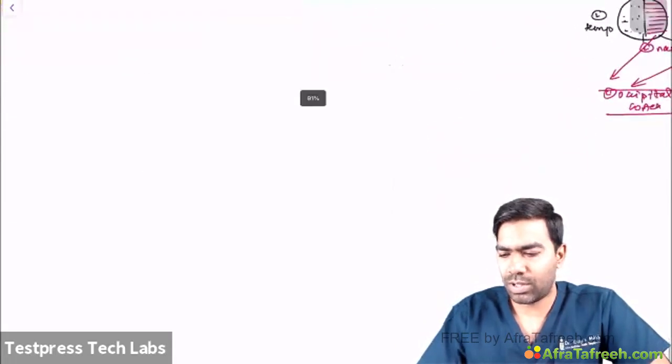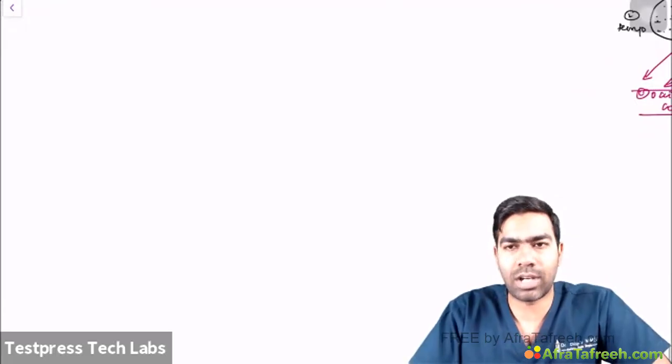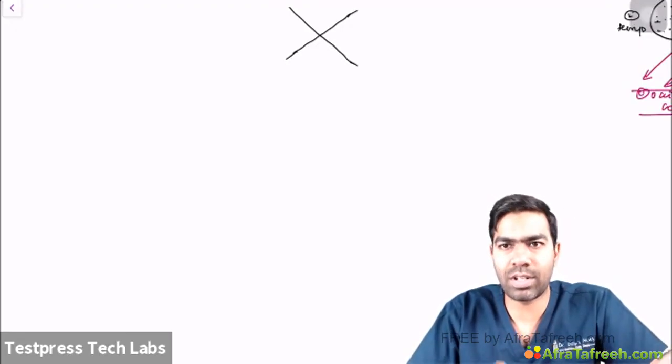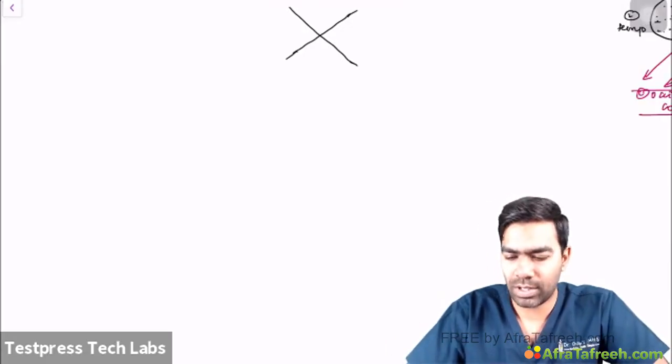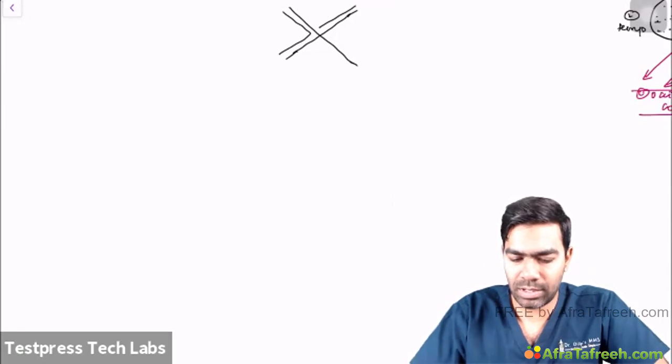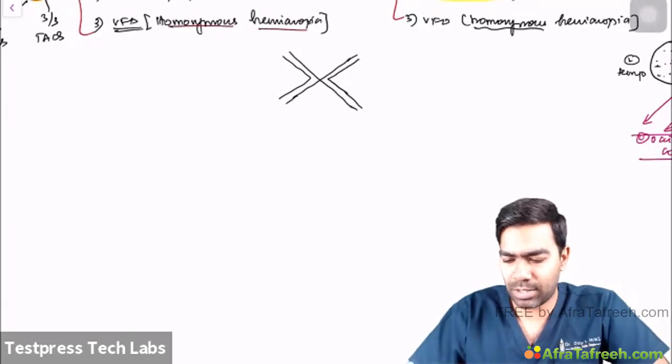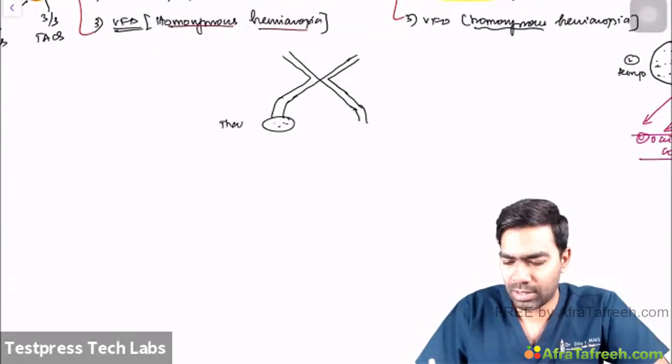Now let us understand the crossing, how it happens. The basic reason for crossing is that the visual fields have to cross, which means whatever you see on the left side has to go to the right, and whatever you see on the right side has to go to the left. This is the reason for the crossing in the first place. So this is the area of the optic chiasma. After the optic chiasma, the optic tract is going to enter the thalamus. In the thalamus, which area? There is some geniculate body, isn't it? What is that?